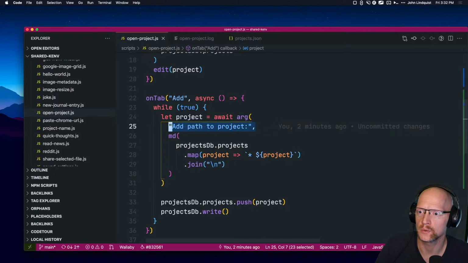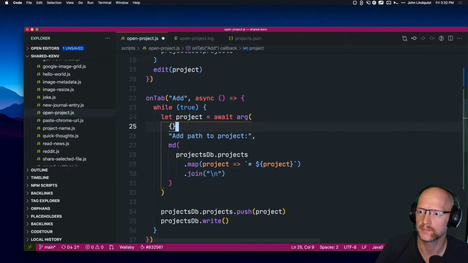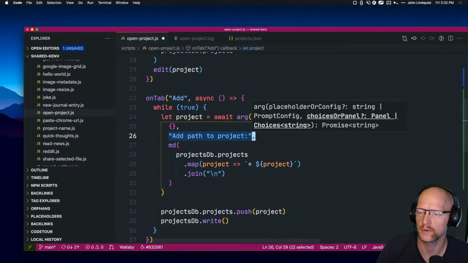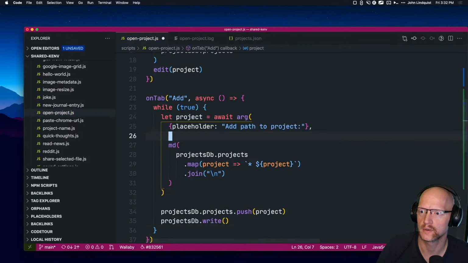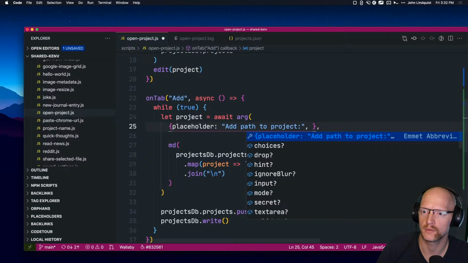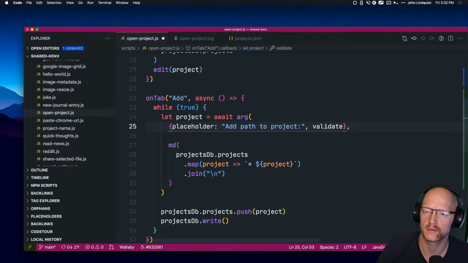So let's grab this. This is now a placeholder, and we can add a validate.